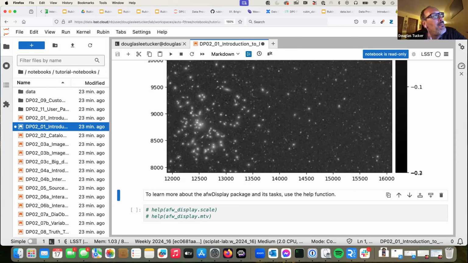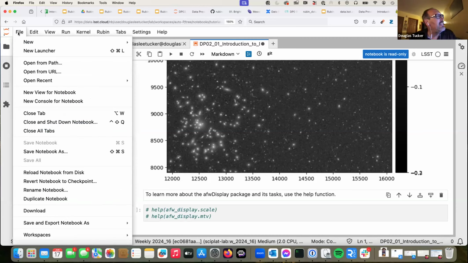But the changes that you made will generally be preserved. Although it does help to occasionally do a save notebook.